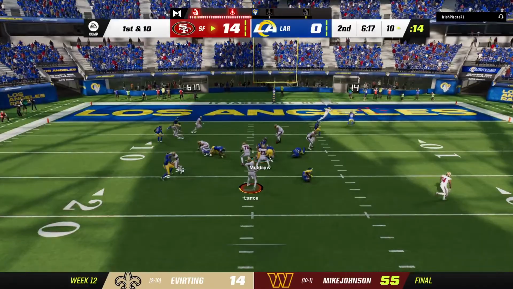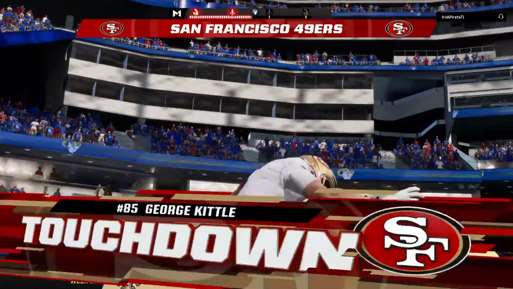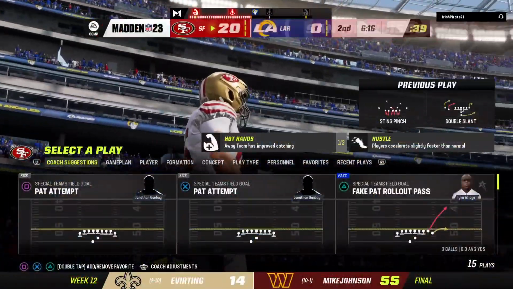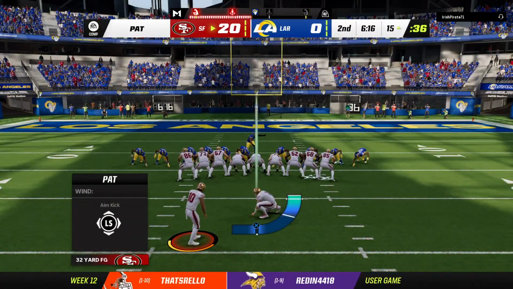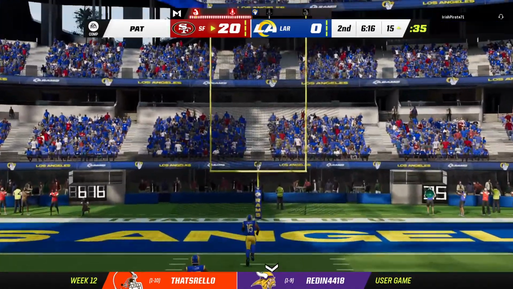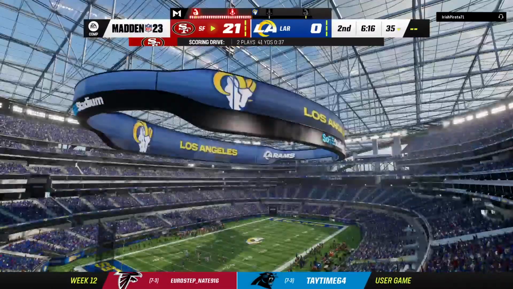Lance now on first down. That is caught by the tight end, Kittle. Touchdown, 49ers. A great effort there. 2 catches, 2 touchdowns here so far. And the 49ers are able to strike quickly to add on to their lead. Extra point up and good by Garibay. And it's now 21-0.